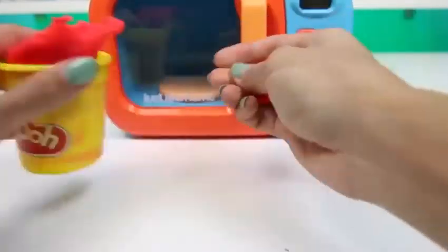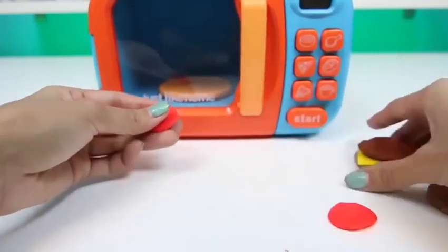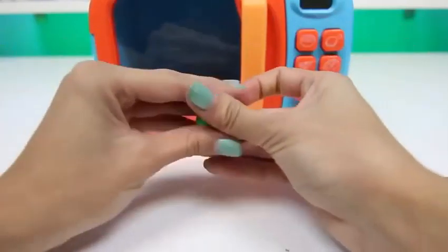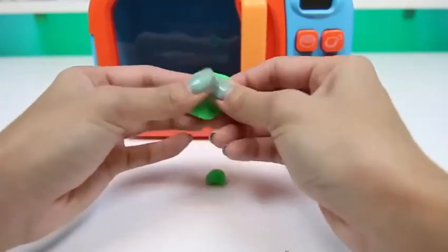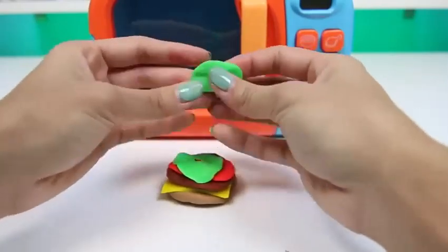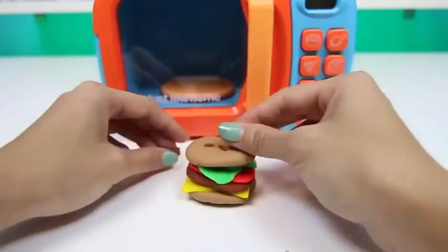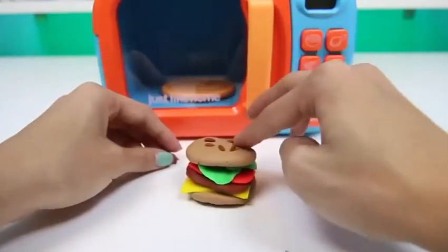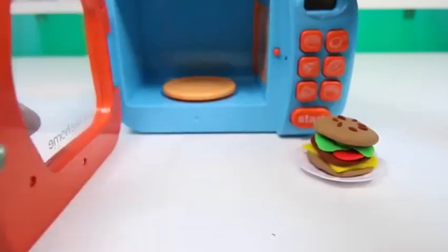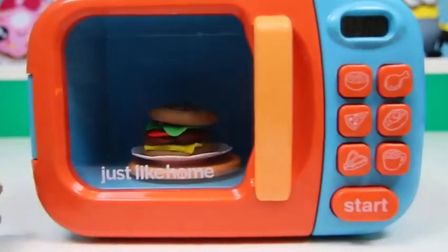I also like my burgers with tomato. And of course, lettuce. We'll put two pieces of lettuce. Here's our top bun. And I personally like sesame buns, so I'll add little sesame seeds. There's our burger. But we'll put it in the microwave so the cheese gets all melty. Cheeseburgers are another food.